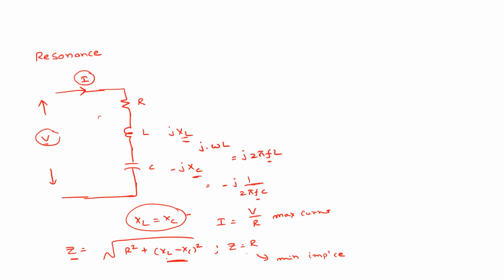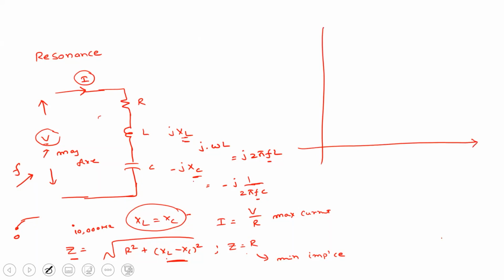Yes, sir. So let's assume that we have a source whose magnitude is fixed, but the frequency is variable. Understood? The frequency is variable. You are starting from 0, and somewhere you have, for example, 10,000 Hz. So we are changing the frequency, and at some particular frequency we can observe that the XL and XC values will both be the same. In other words, you can put this in a graph. It will be something like this. So this is the frequency.